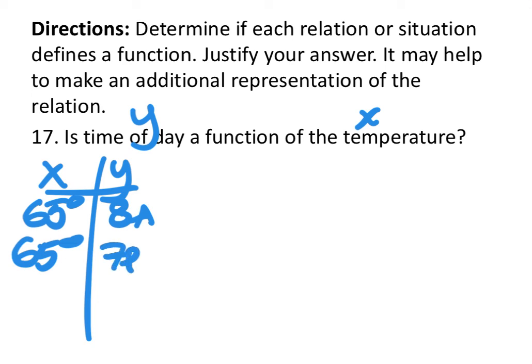Just from that, and we should be able to know this without having to see that last example, if we have a temperature, it could be several different times during the day, especially in Utah where we are. Weather here is pretty unpredictable, but that alone would be enough to say, yeah, this one now, not a function.